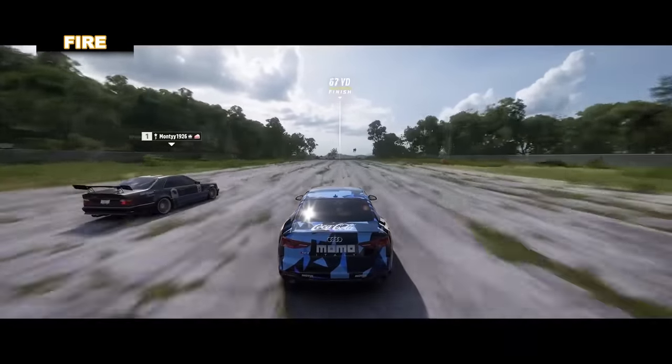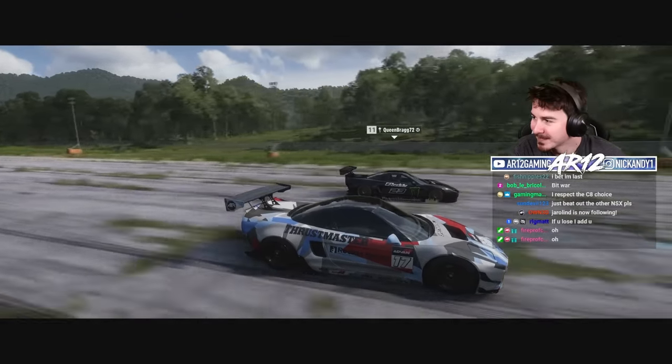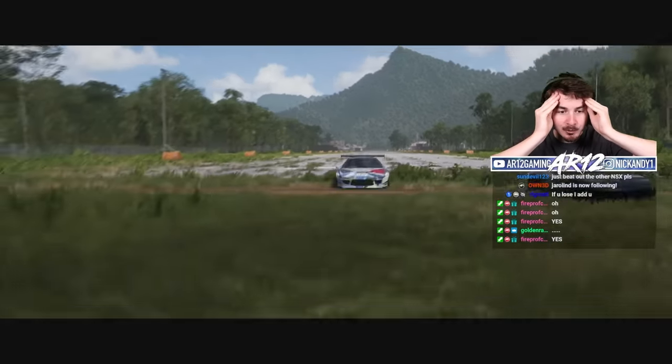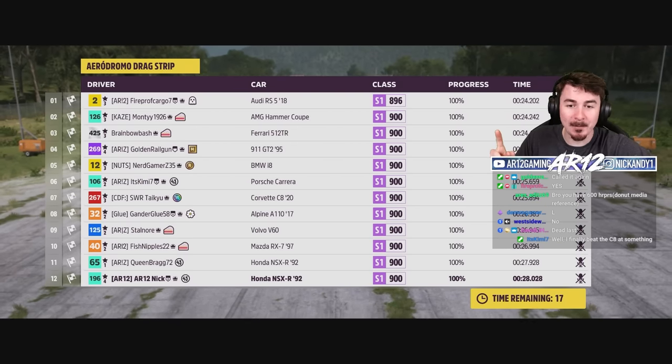The battle of the NSX. Bro, no. Get him. Get him. Who got it? Who got it? Fire won the drag race, followed up by Monty.